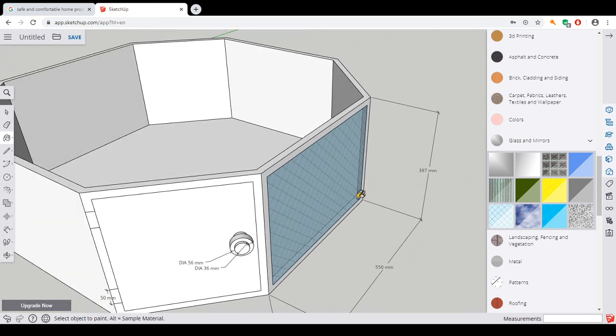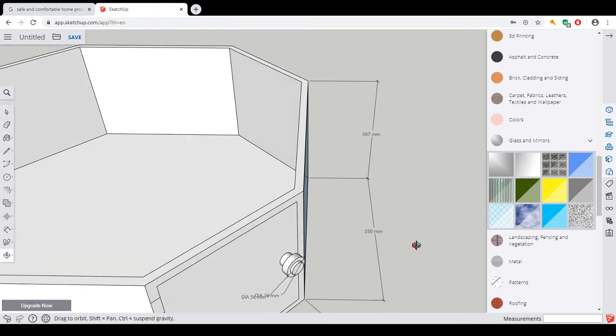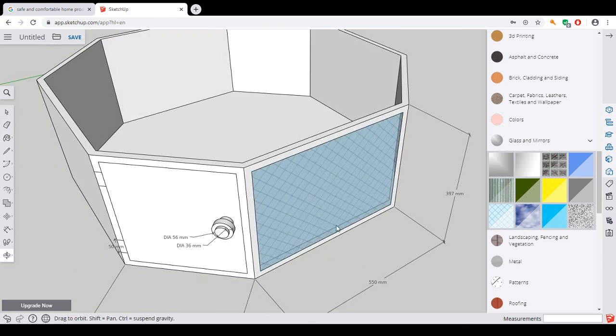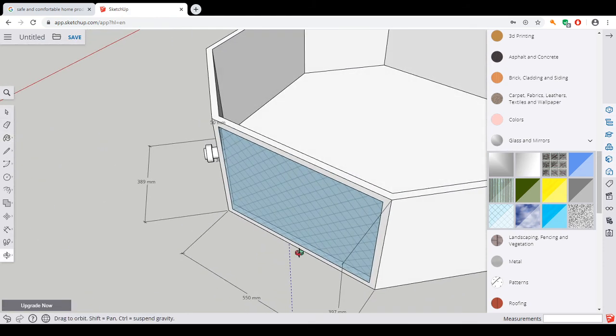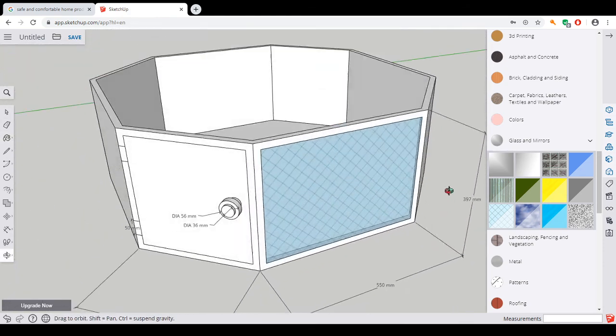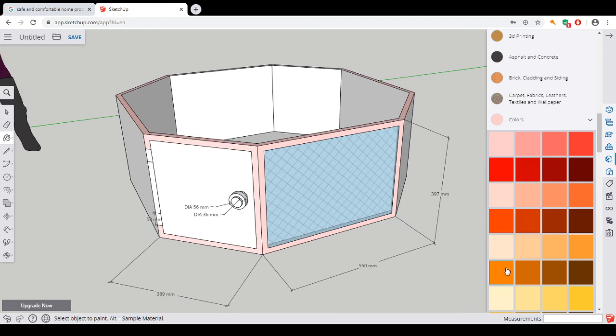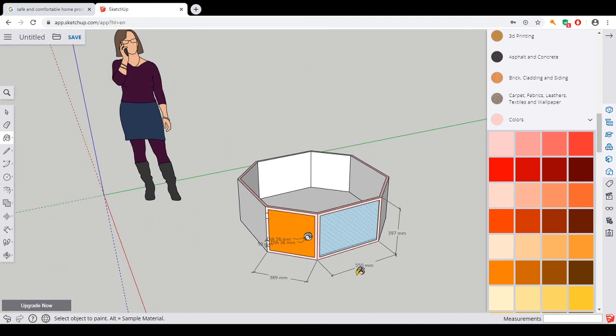You can just about make out the edge, and it's a hollow edge because I've push-pulled it as a tube. So you can see through, you can see the actual frame there on the inside. On the outside I might just use a colour, let's use pink. And there you go, you start to have quite a nice realistic looking playpen for the little one. So, safe and comfortable home, SketchUp, playpen.